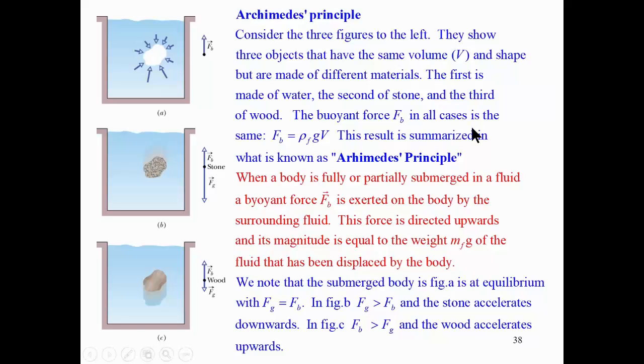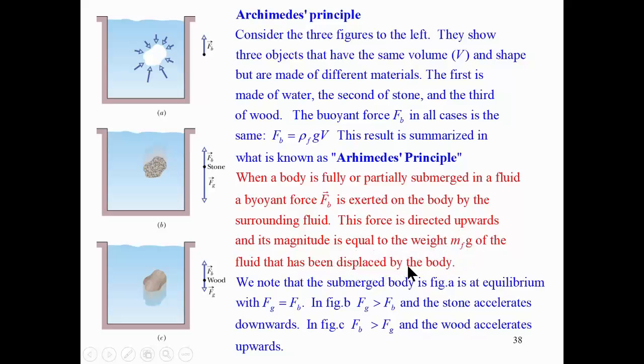So the next is Archimedes principle, which I will just state. When a body is fully or partially submerged in a fluid, a buoyant force is exerted on the body by the surrounding fluid in the upward direction. The magnitude of this force is exactly equal to the weight of the fluid that's been displaced by the body.